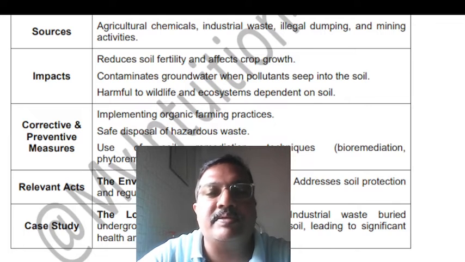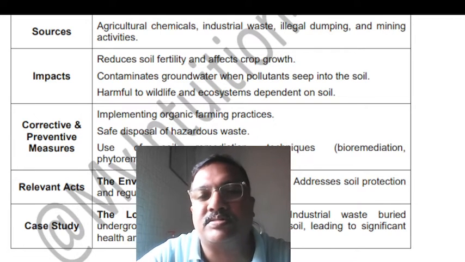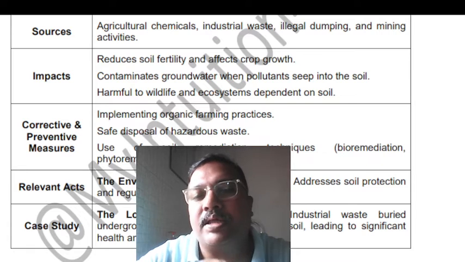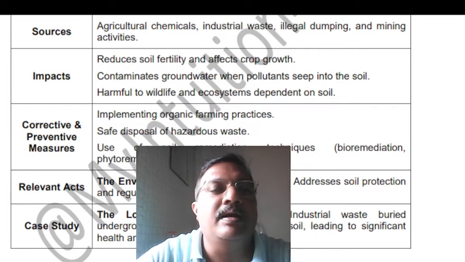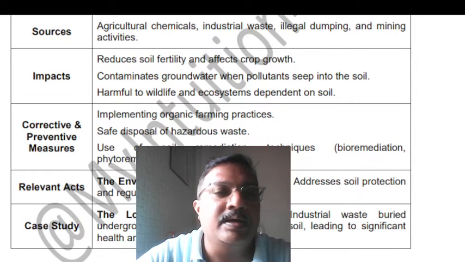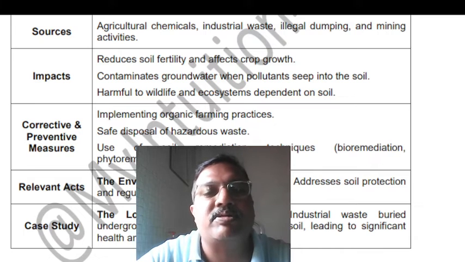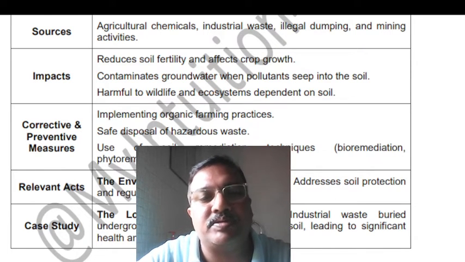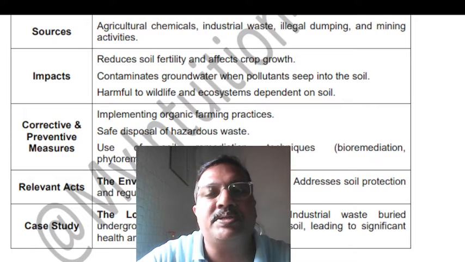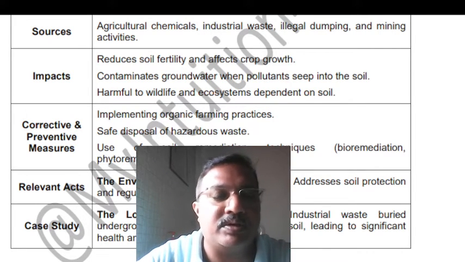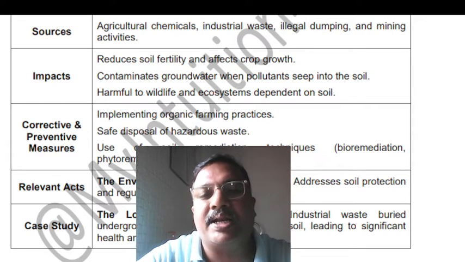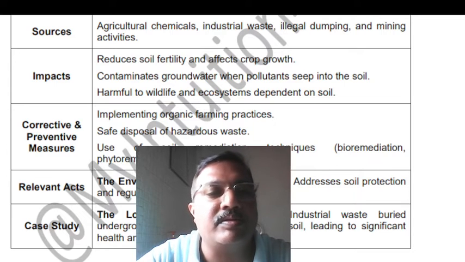The farmers use pesticides and fertilizers to grow crops, not in the exact amount. Too much excess use will harm the soil. Industrial waste: industries release toxic waste, which often ends up in soil pollution. Throwing garbage or hazardous material into open areas pollutes the soil. The digging of minerals and metals leaves harmful residues in the soil, damaging its quality.